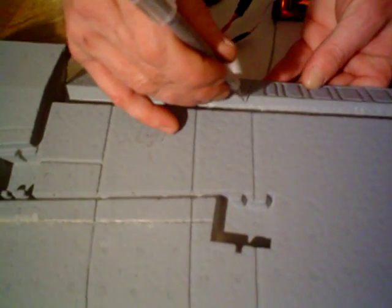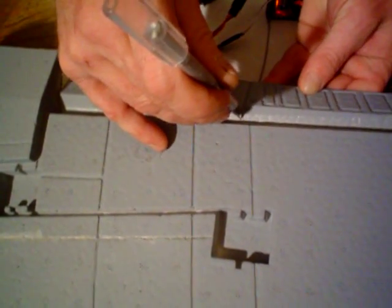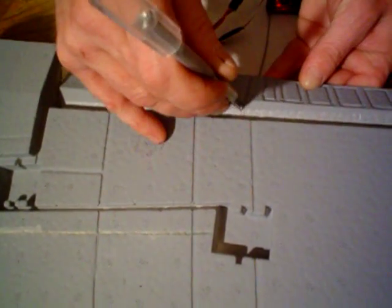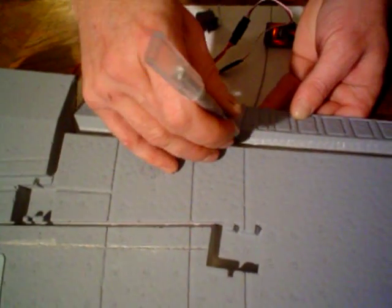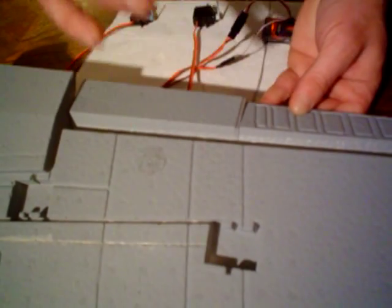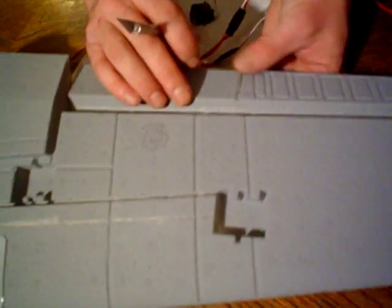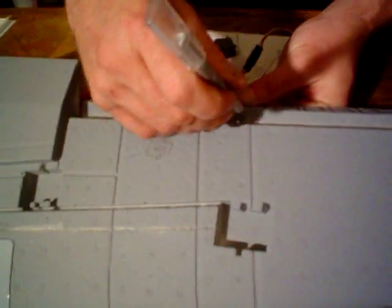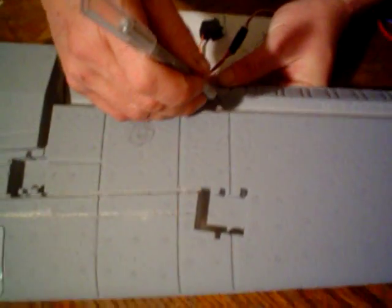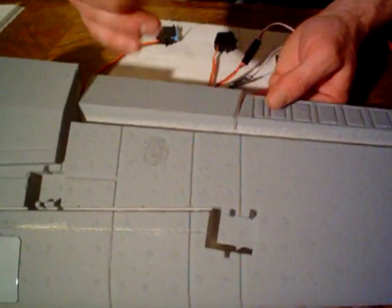Okay, and then we're going to move up into where the hinge tape is. This portion of the flap and the aileron is quite a bit thicker, so it might take you a couple of passes to get through there. Okay, it looks like that side is completely through. This side is completely through. So we'll just take this little piece here, we'll pop that out, and we'll get down in here and just cut very gently across those two and go through again and see if we can't pop that out of there. And that's about as simple as that is. You do that on both sides.